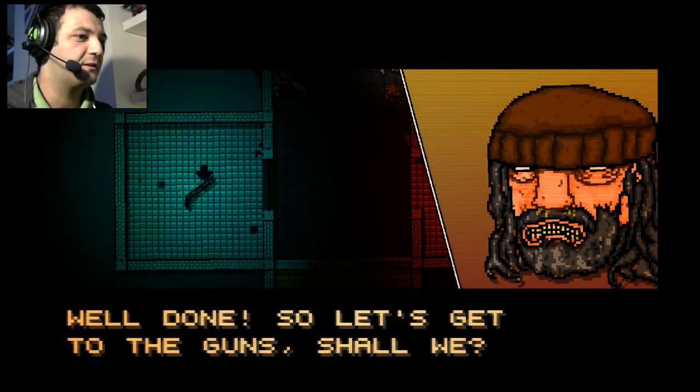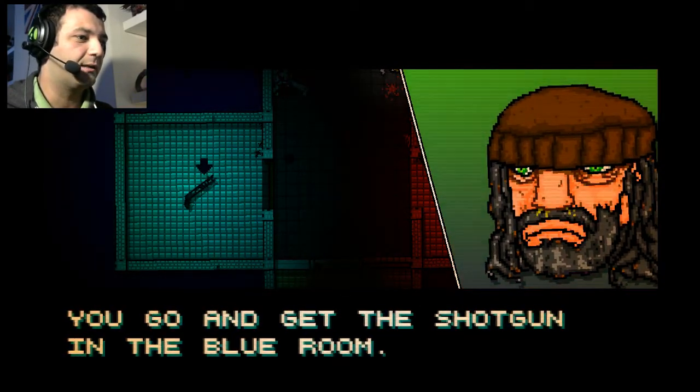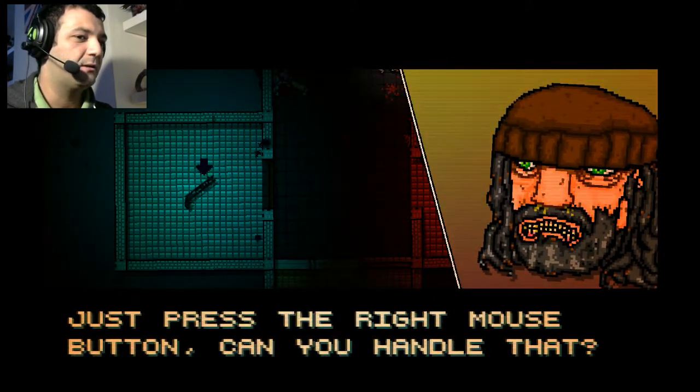Well done. So let's get to the gun, shall we? That's a shotgun, isn't it? You go and get that shotgun in the blue room. You do the same way you picked it up with the bat. Just press the right mouse button. Do you think you can handle it?